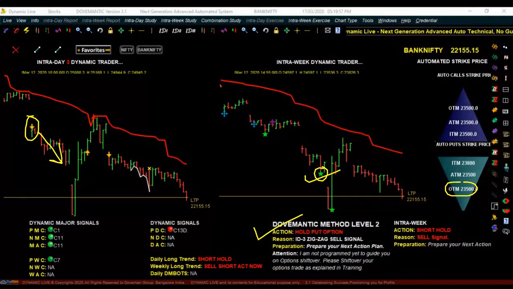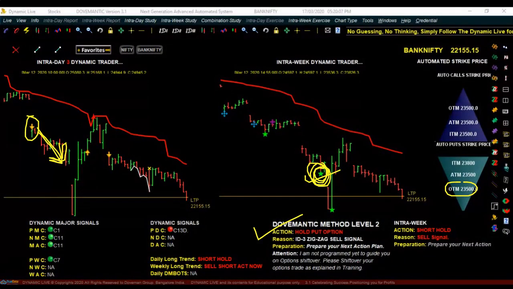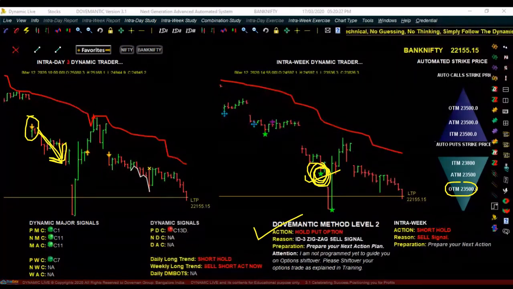After I bought it, the price started coming down. As the price started coming down, at this bottom we got this symbol in this intra-week chart. When this symbol appeared, at that point in time, my put option, which I had bought at 200 rupees, is currently trading at, let's say, 800 rupees. Now I am sitting on a massive profit. But there is some symbol. That symbol has some reason and meaning to come there. But let me not go behind the reason and the meaning. My only job here is to secure the profits.